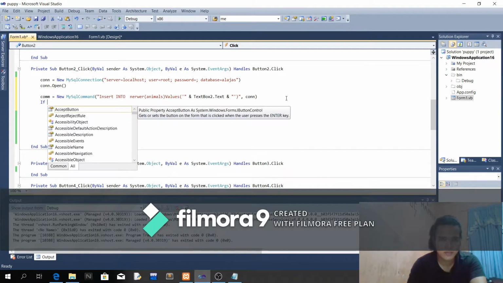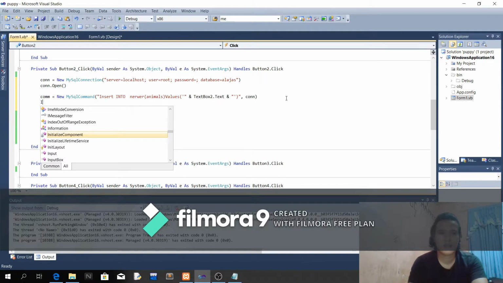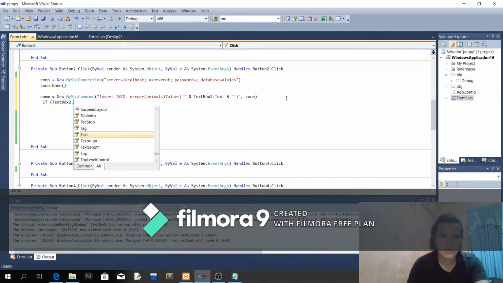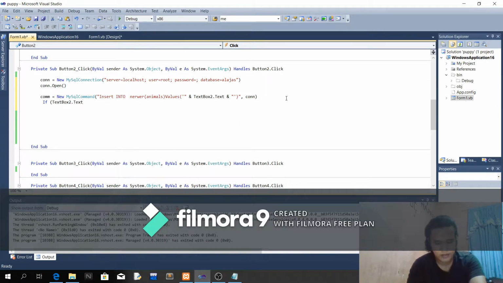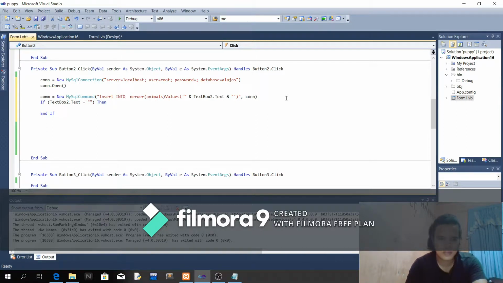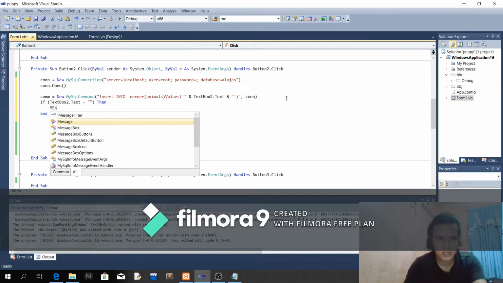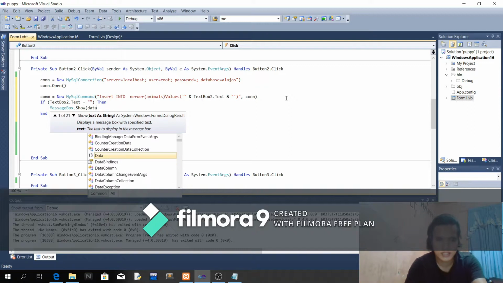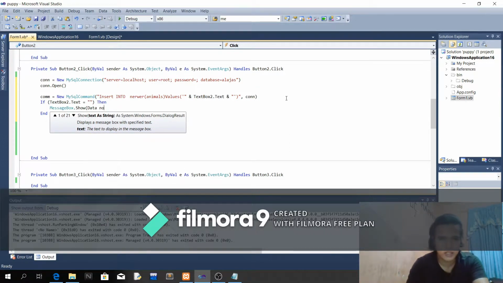And we're gonna make an if TextBox2.Text is equal to nothing, then message box that shows data not inserted. We're gonna close it.